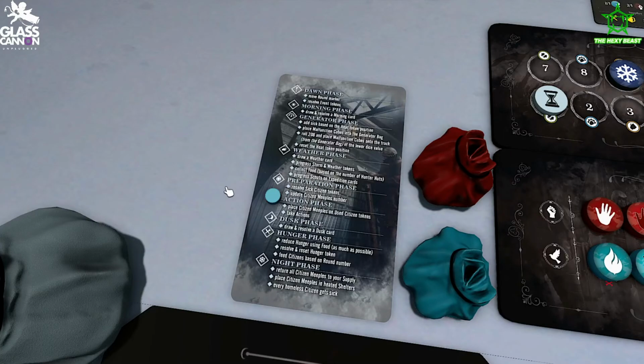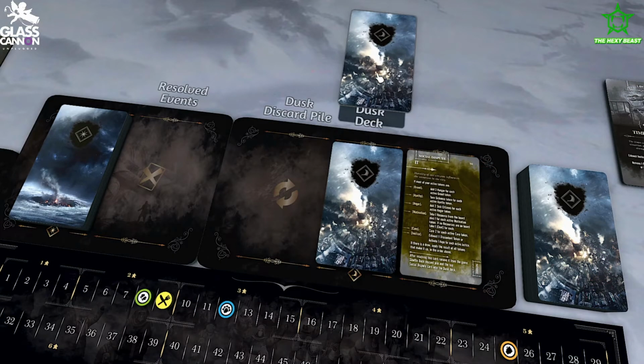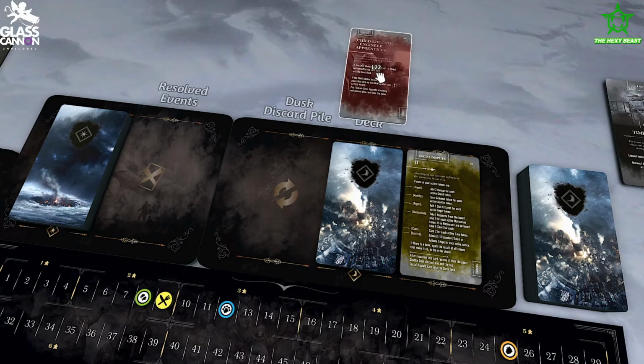Okay, so now we're moving to the dusk phase, which is where we draw and resolve a dusk card. So let's do that now. When this happens, the first thing we need to do is draw a dusk card. So let's see what we got.